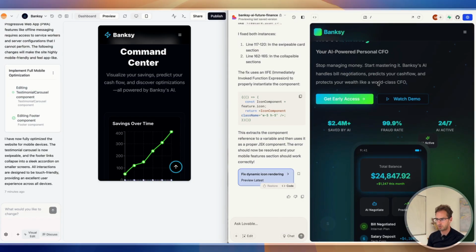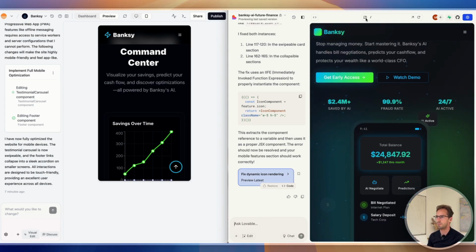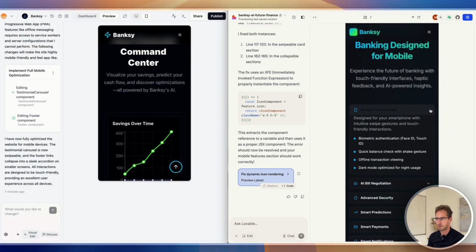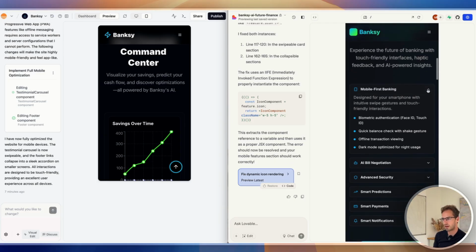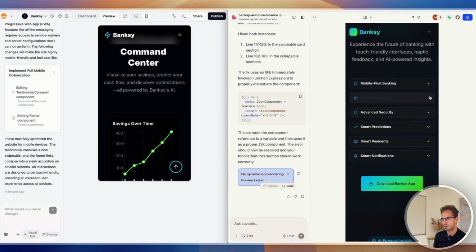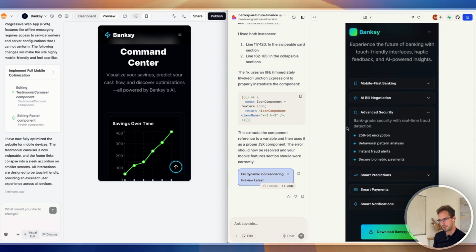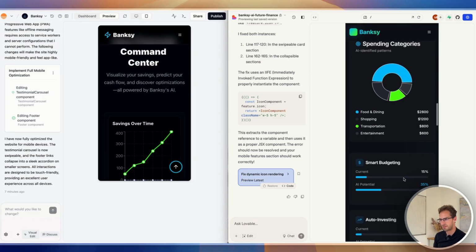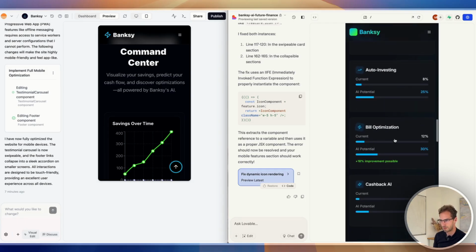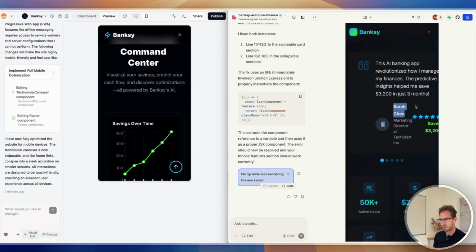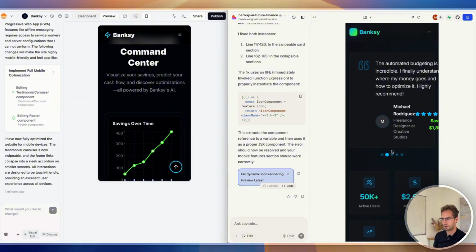So now let's have a look at what it's done to improve mobile friendliness. Okay, it looks like it's put the cards into little accordions. So that's okay. Again, I don't love the icons. I don't love the bullet points. It's a little bit basic. This all looks like it's been slightly tidied up just in terms of alignment and spacing, but it's not fixed this, and we've still got text going off screen.